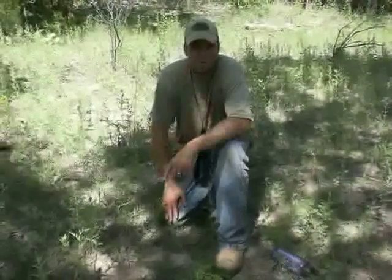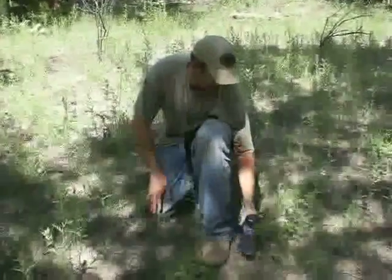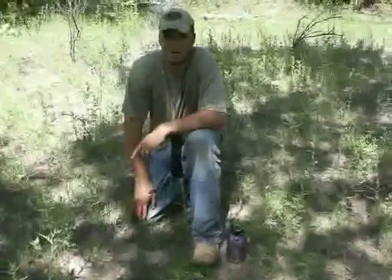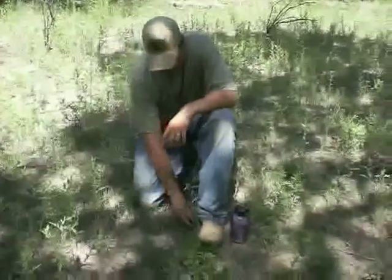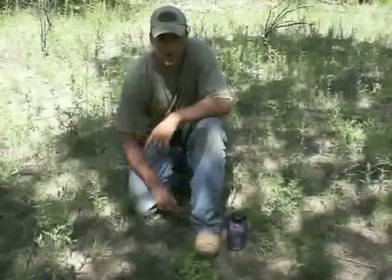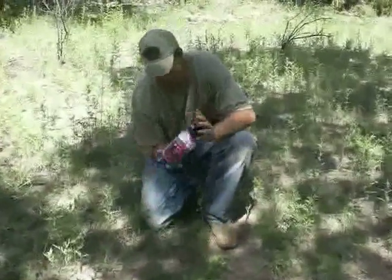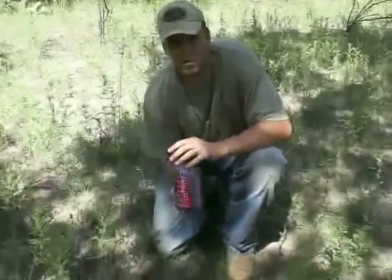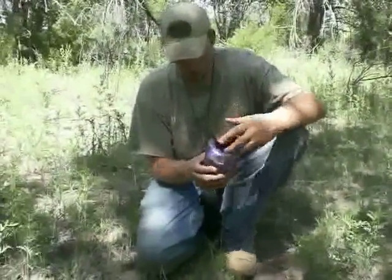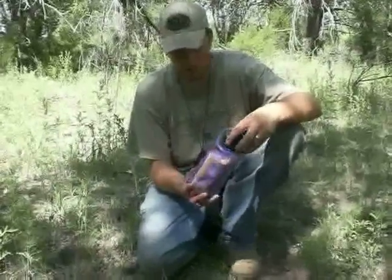I'm Clayton Williams, Two Guys Outdoors, and what I was going to do today was a quick breakdown of just a little thing I throw in any kit that I carry. It's a very rudimentary, bare minimum survival setup. It's all self-contained in a little 1-quart water bottle, kind of a knockoff of a Nalgene, so if it drops in water, it'll float. Nothing in there is going to get wet.